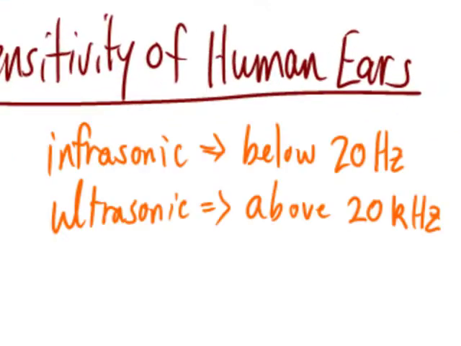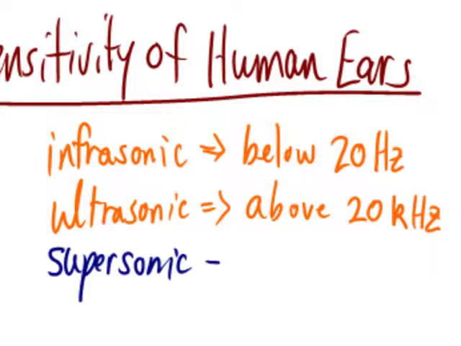And if there are frequencies that are higher than 20 kilohertz, we say that they are ultrasonic. There's another word that you'll hear which is kind of like these words, but it has a different meaning, and that's the word supersonic. When something is referred to as supersonic, what it means is that it is an object which is traveling faster than the speed of sound in that particular material or particular medium. Usually it's going to be the speed of sound in air.